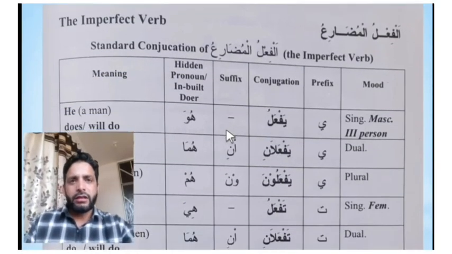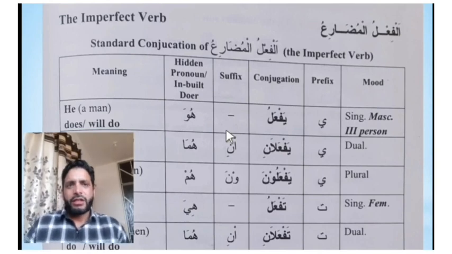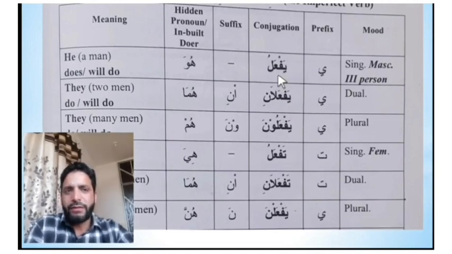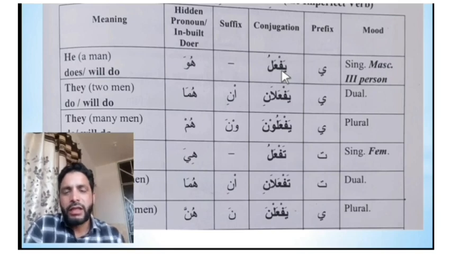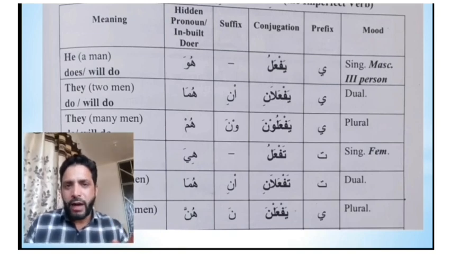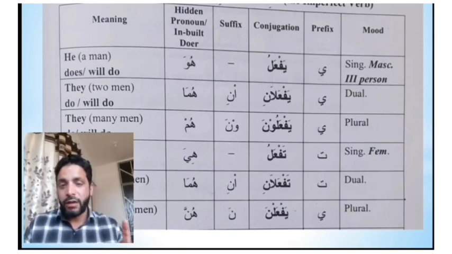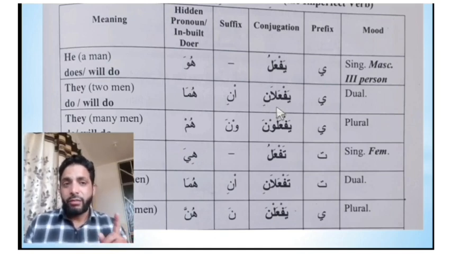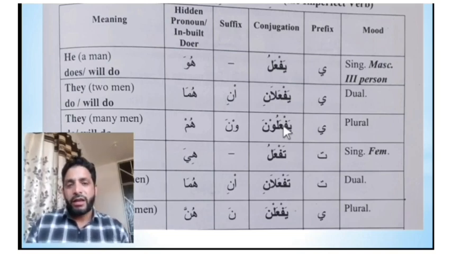Now we have to learn the conjugation of Fi'l Muzari. The standard conjugation of Fi'l Muzari is here. You see first yaf'alu. Yaf'alu means he does or he will do. Ya is alamatul muzari. So yaf'alu, the examples are yazribu, yasma'u, yaktubu, yajlisu. So yaf'alu is used for al-mufrad, al-muzakkar, al-gha'ib. Al-mufrad singular, al-muzakkar masculine, al-gha'ib means third person. Yaf'alani is used for dual, musanna, muzakkar, gha'ib, dual masculine third person. Yaf'aluna is used for plural.